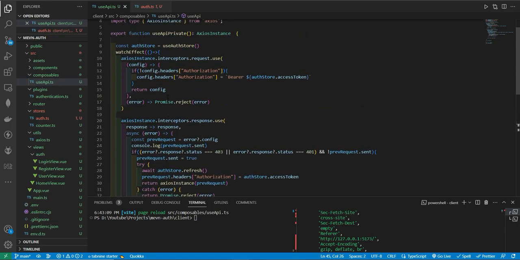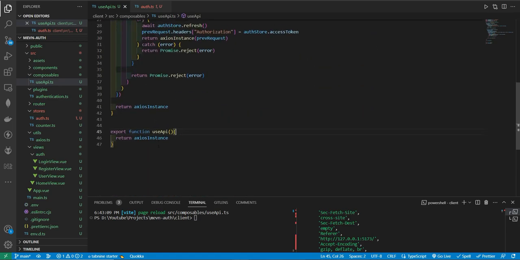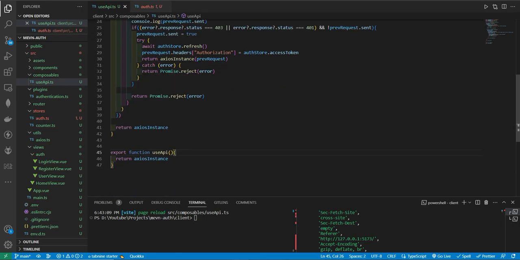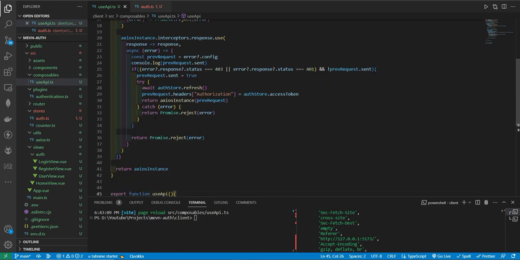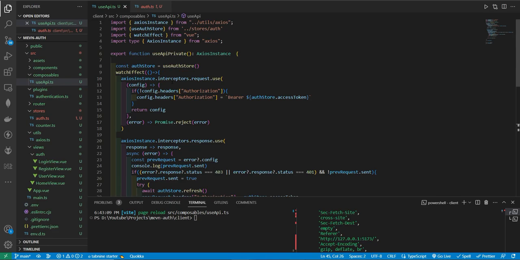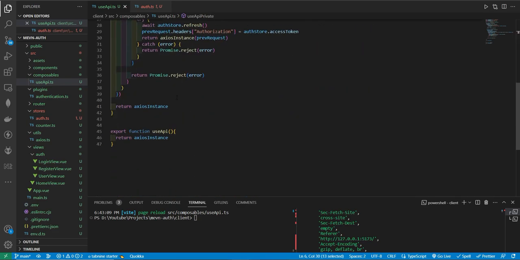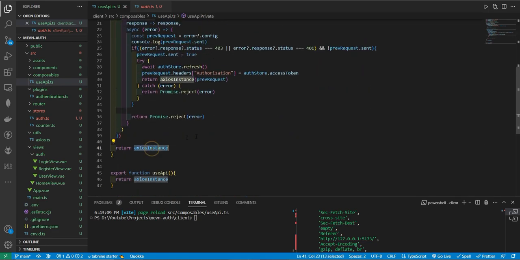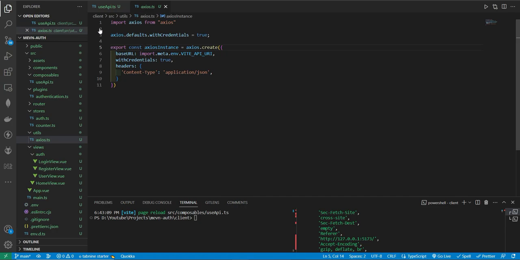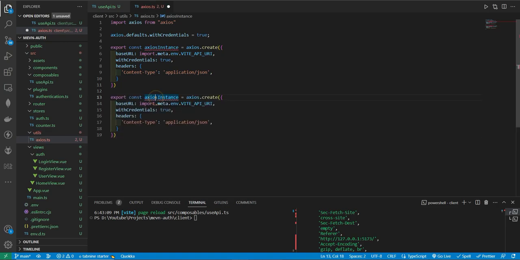Now we are returning the same instance in two places. That's why we need to change the return inside useApiPrivate. We will not return the Axios instance. Instead, we will create another instance for that. So inside the axios.ts file in the utils folder, I will create another instance named axiosPrivateInstance.